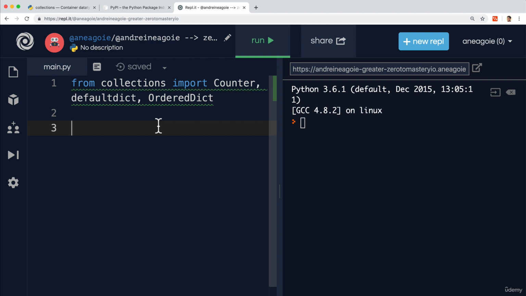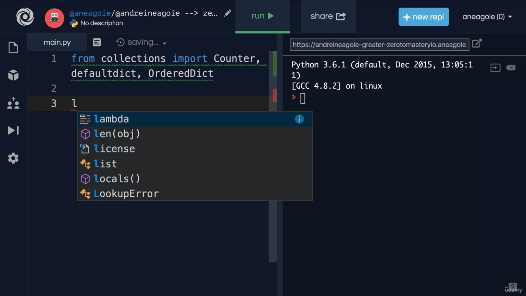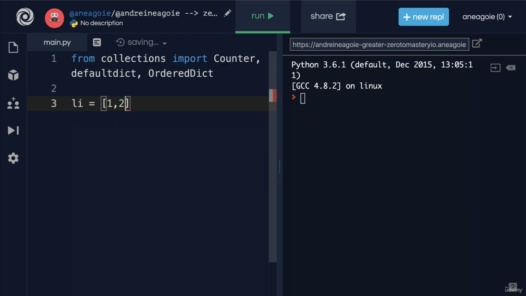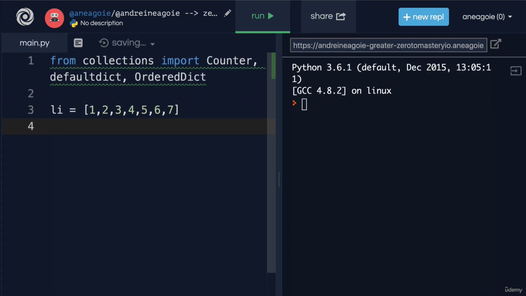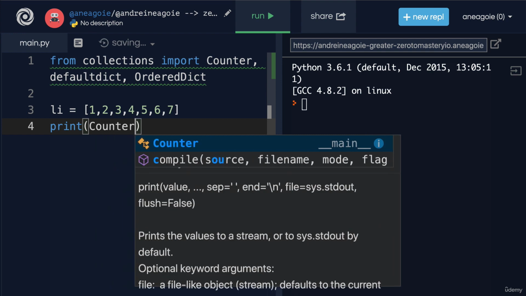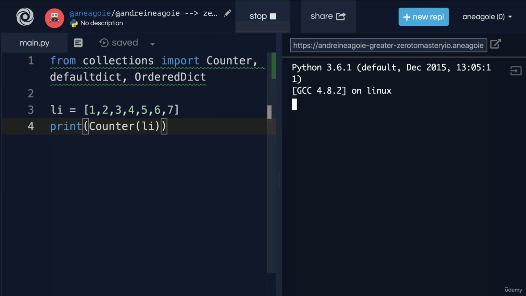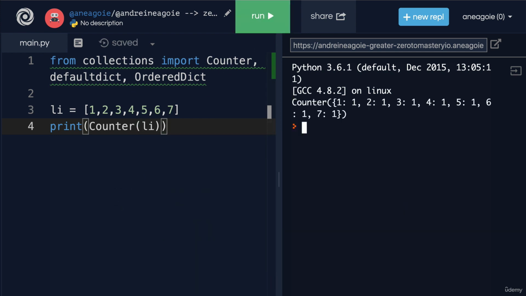So in these collections, let's start off with the first one. A Counter is extremely useful. Let's say I have a list that contains 1, 2, 3, 4, 5, 6, 7. And I want to count how many items are in the list. If I do print Counter, you can see over here what it does. Essentially, if I give it a list and click run, what just happened here?